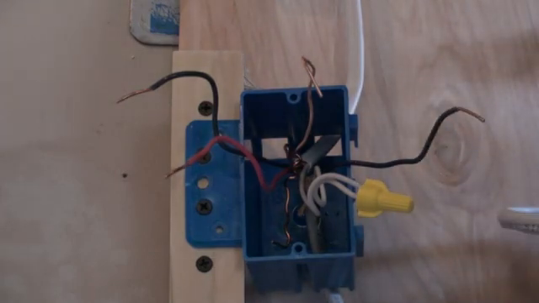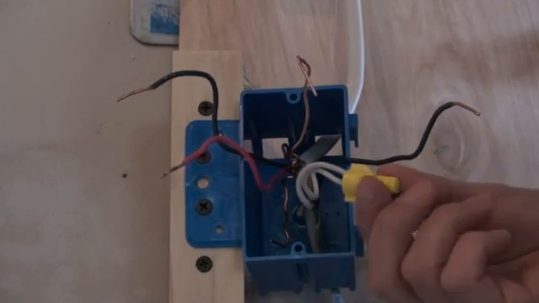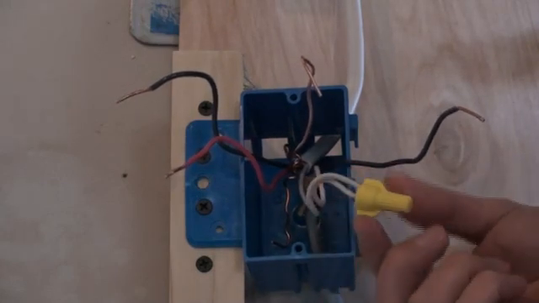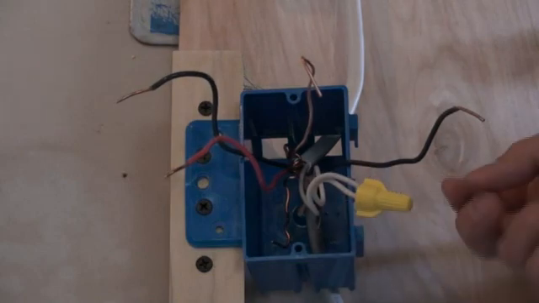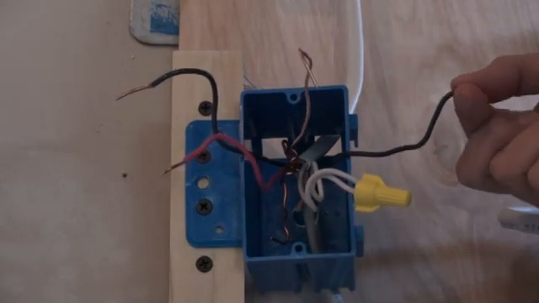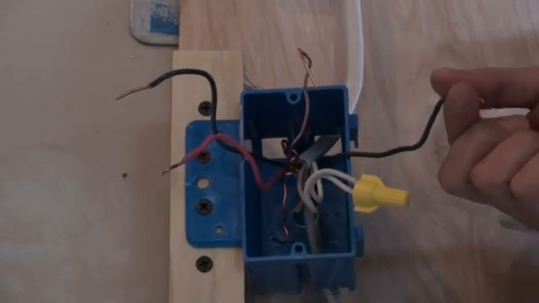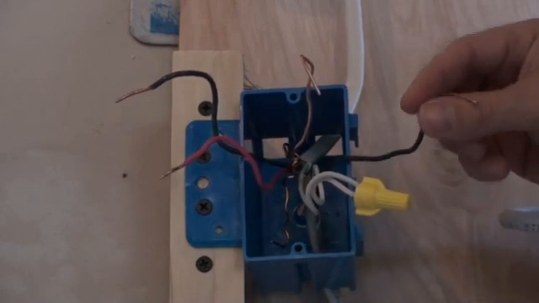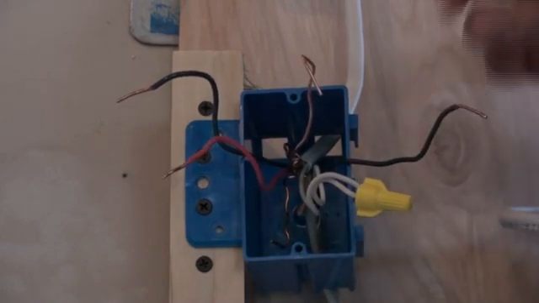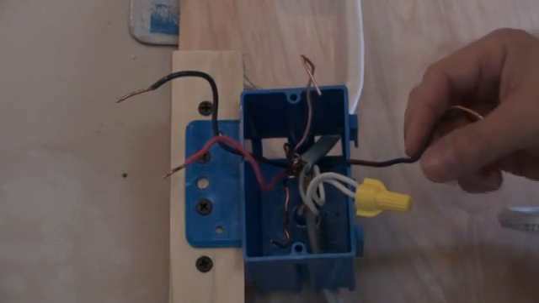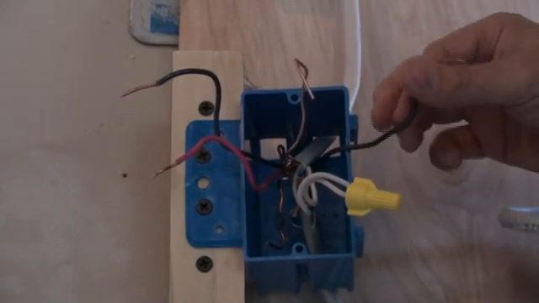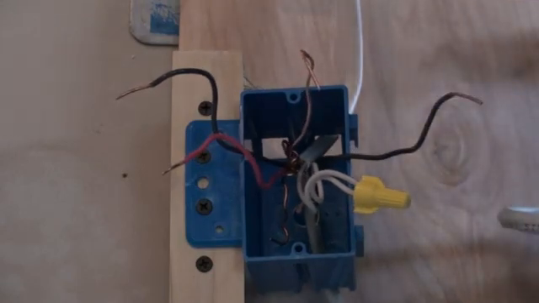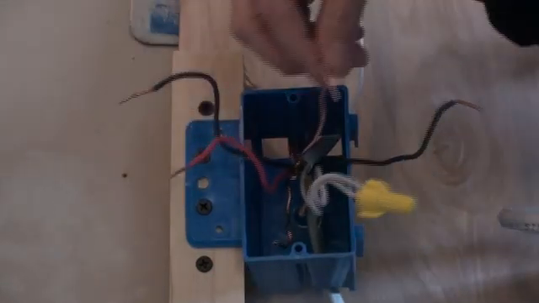When you open the box and remove the switch, you have a situation like this. You have the two whites connected together, this is the neutral. Then you have the hot, which make sure to mark before removing from the other switch, which is the common, the black screw. Make sure that you mark this wire so you know exactly which one is the hot. And then you have the black and red and the ground.